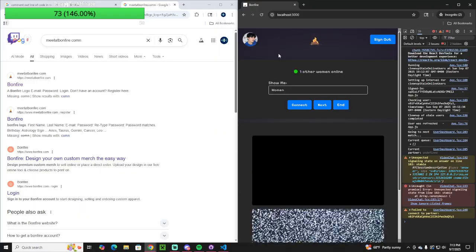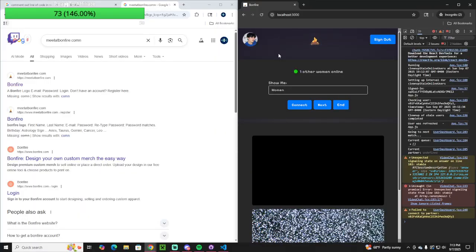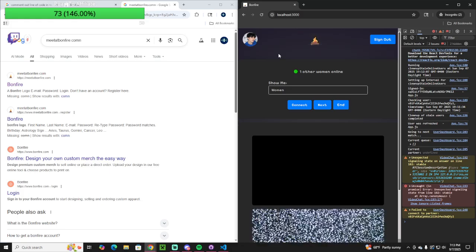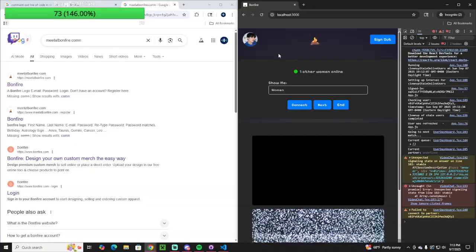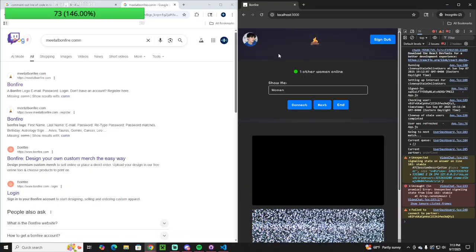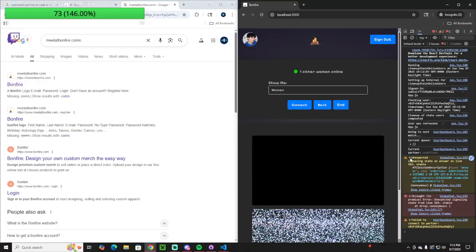Okay, so here's what we're gonna do. I think the real game plan right now is to test it in production and to no longer test it locally, because this error that's being thrown, I think it's because it's being cached.